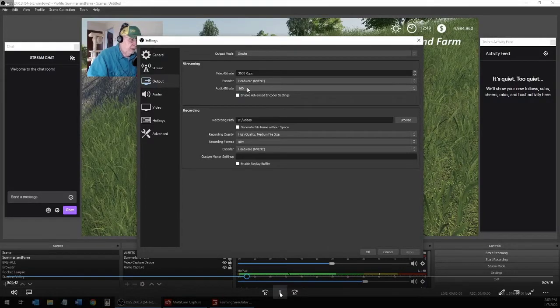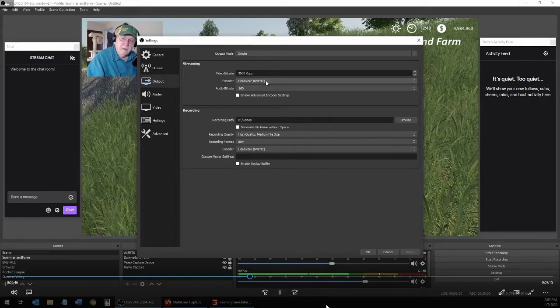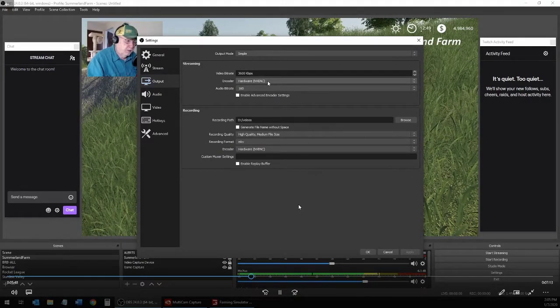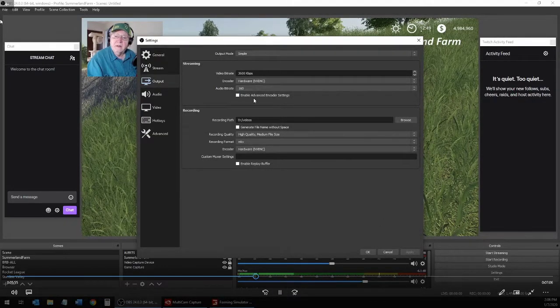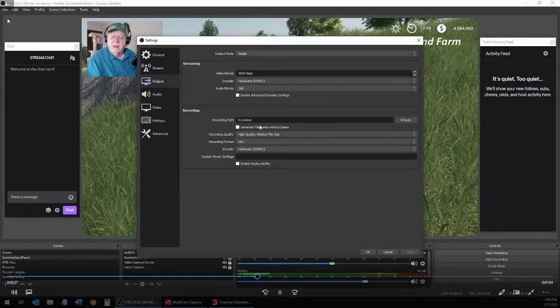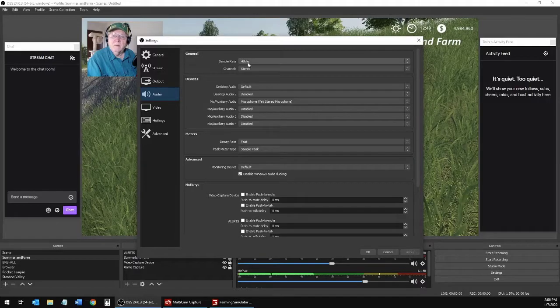And the rest of it is pretty standard. There's nothing else on that page I worry about. I mean, recordings. I'm recording now with OBS, just in case you're interested.